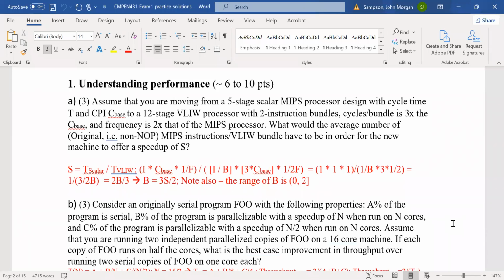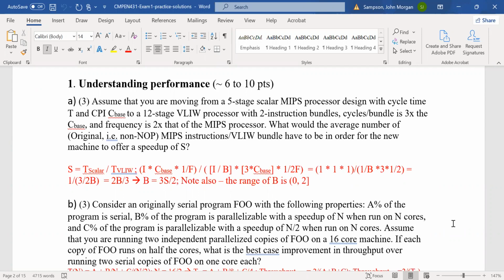So all I need to do is relate how I would put in the properties of some VLIW processor into that model. And VLIW makes this very easy because in VLIW, a bundle is just like an instruction. If I do cycles per bundle instead of cycles per instruction, it would look exactly the same. So all that you actually need to do is figure out how to relate new things we're learning, plug and chug, and the rest is algebra.